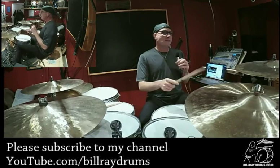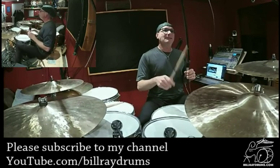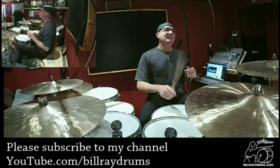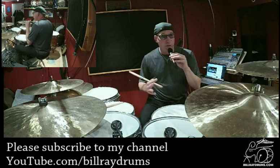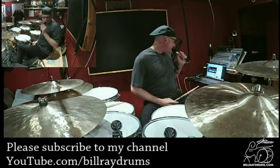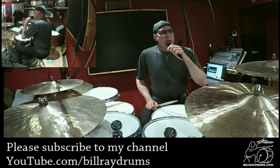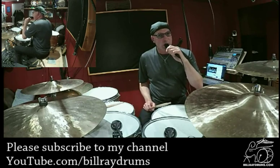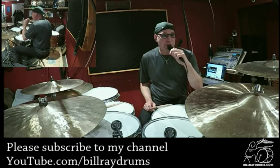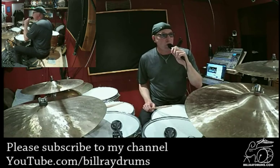Have to do it like this. See how fast it falls apart? That is why you have to learn how to count and break everything down, because too often you get dependent upon another limb to fill in a space. And when you have that other limb filling in the space, it becomes difficult to break it down. So if you break down everything you do, it makes it a lot easier. You have to pull it out and break it up into component parts. So let's try again.